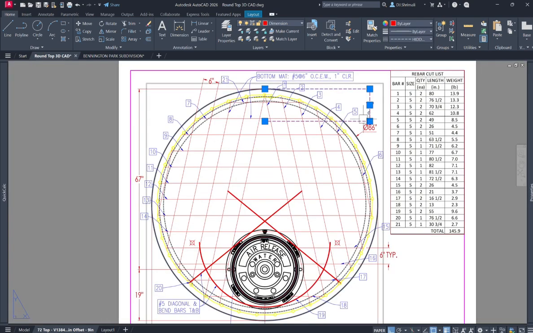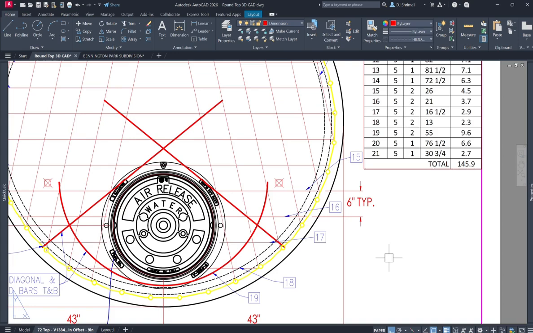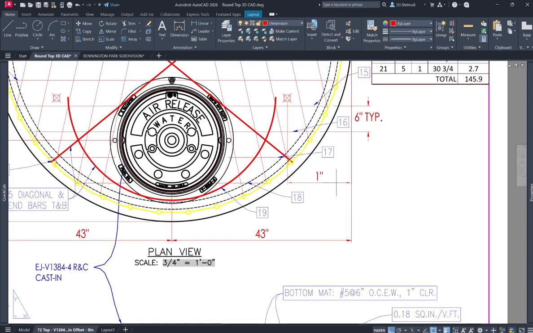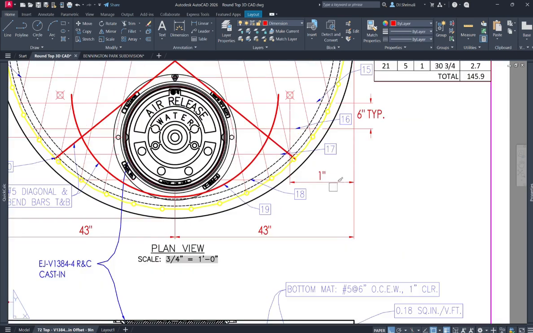I'm going to change the line type to hidden line so that it looks different than the top dimensions. Okay, and for the other lifter I'm going to put both horizontal and vertical dimensions, because that is how production is going to place it, and they're going to need 2 dimensions to place it at the exact location. And I'm going to match it to the other dimension, and always make sure that the dimension you are placing is to the scale.